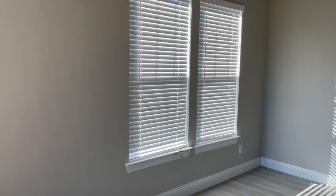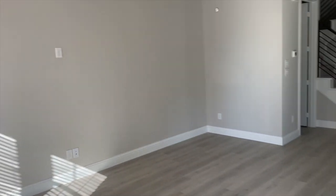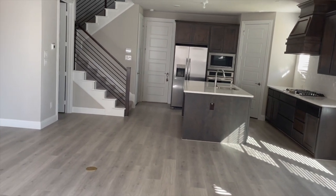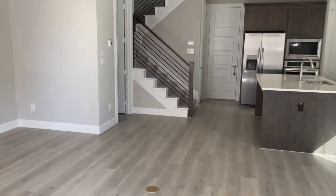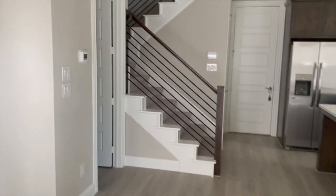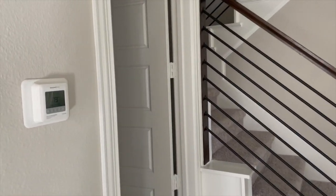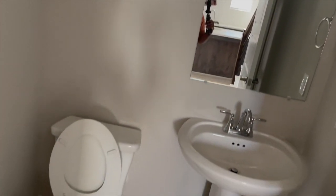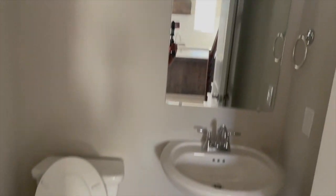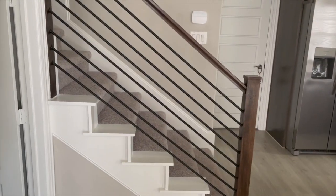I'm definitely going to have to get something on the front door to cover that glass, because you can see through the windows in the living room. So let me turn you this way — that's what that looks like. Like if I'm standing at the front door, you come in this way. So there is a guest bathroom. This is the guest bathroom. It's been clean, but very, very simple — nothing too crazy. And I love the railing, very contemporary.